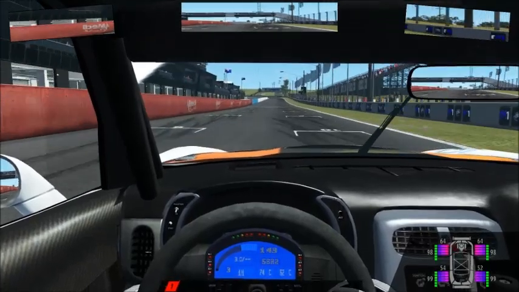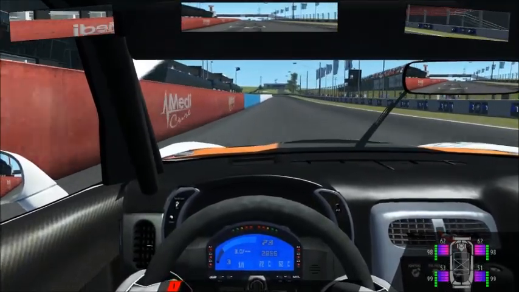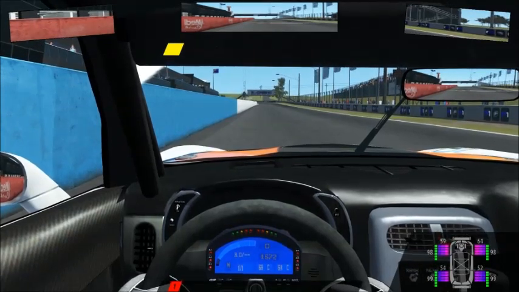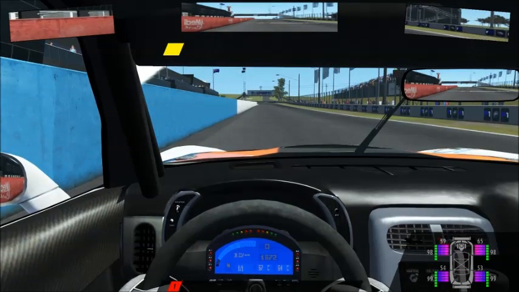That lap was a 209.92. Okay. That puts you 1.0 seconds off your best. Sector 3 is 2 tenths off your best. Not a bad indicative. Yellow flag in sector 1.